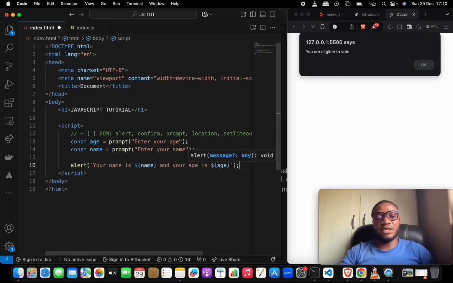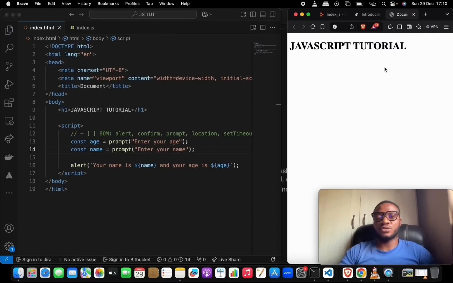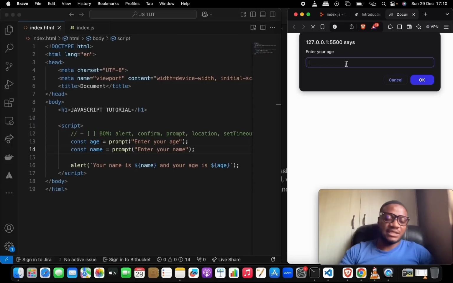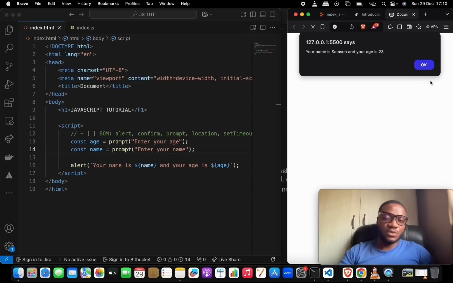So in the alert we say, hey, your name is this and your age is this. All right, we'll be coming back to explain some of this code, but let's just make sure you see it working. So here it is asking age, so we give it a 23 and we hit okay, and then the next thing we ask is the name, so we put in Samson and we hit okay, and then it's telling us that your name is Samson and your age is this.